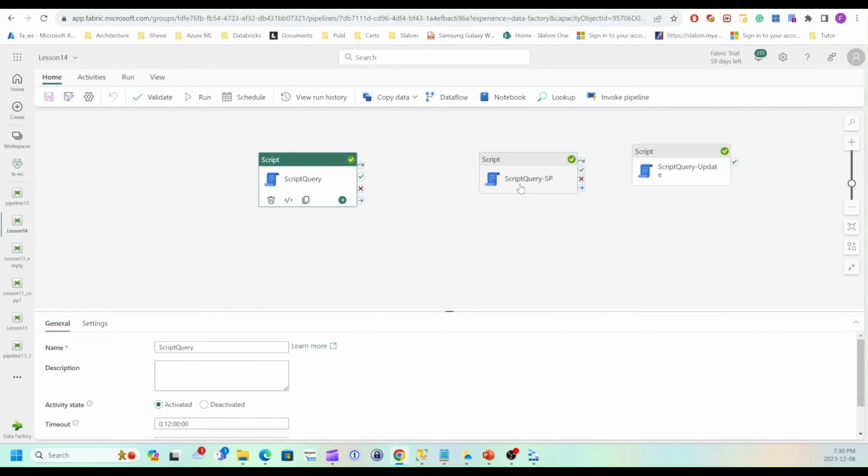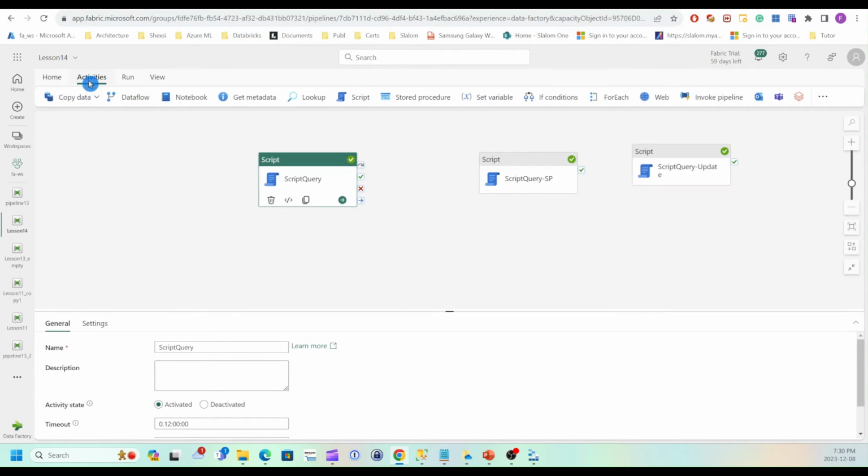All right, now that we know how script activity works, let's build a simple pipeline that will demonstrate this activity in action in practical applications. So what I'm gonna do is to build iterative logic here. It will receive sales order data from my first activity. And then for each sales order is gonna run store procedure to calculate order detail aggregation.